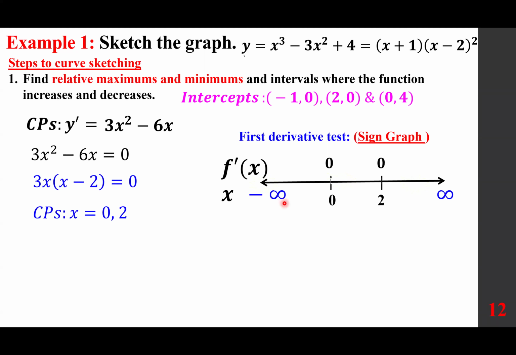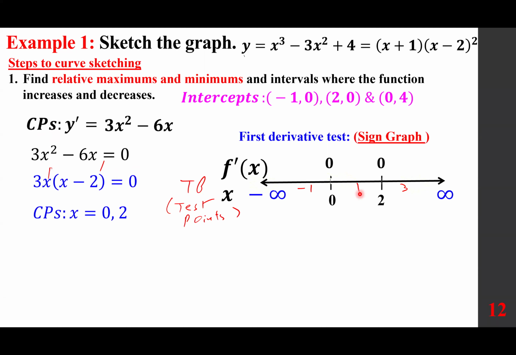Now, we have 0 and 2, so we have 1, 2, 3 different regions, 3 different subintervals. We pick up what we call test points, TP, short for test points. So over here, between 0 and 2, I pick 1, over here 3, over here -1. However, you really don't have to test all of them, because let's go back to y prime. It has degree 2 and it has 2 answers. If you look at each case here, each has exponent 1, an odd exponent. They have to alternate.